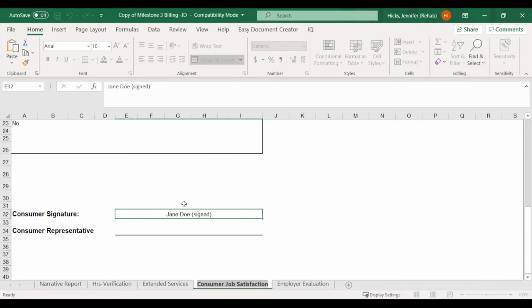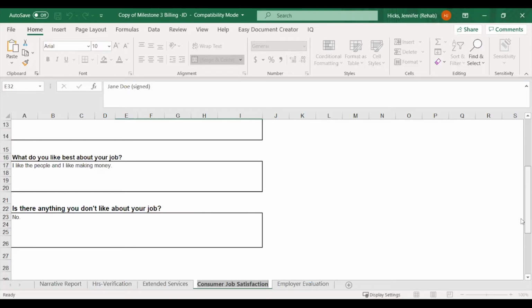Because if you can't get to that point, then it might not be a good job fit for them anyway. I would say most of the time clients are happy because we spend a lot of time in the beginning making sure the job is in line with their preferences and what they want to do. But you definitely need a yes before you turn this in.